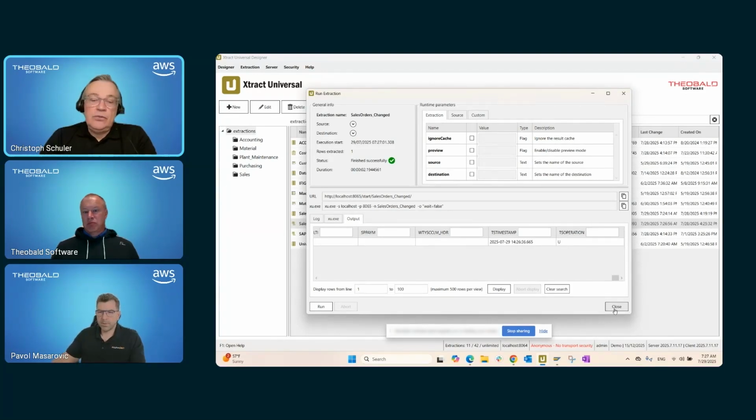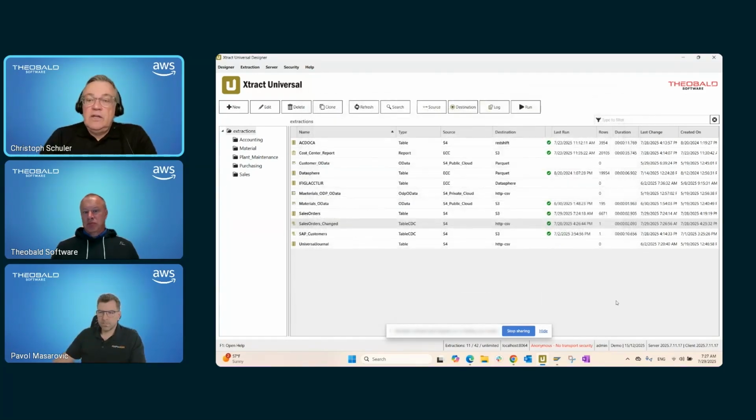So this allows you to do very efficient near real-time replication of changes. It's well suited for very large tables like transactional tables where you have a lot of changes, but you cannot afford to fully replicate this table every day because it would simply take too long. So both this full replication and the change data replication are critical for customers like the one we saw earlier to reduce your processing time for your data movements. Okay, so I'm going to stop here with the demo.